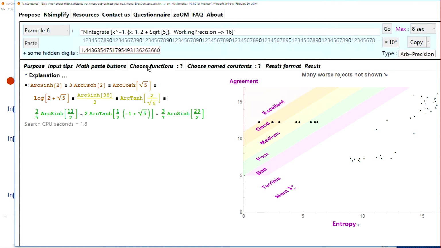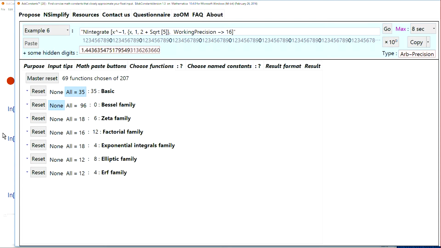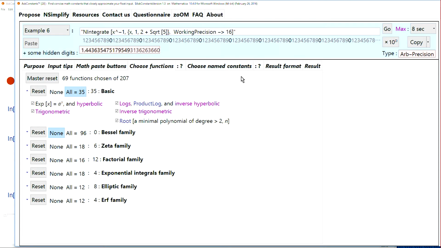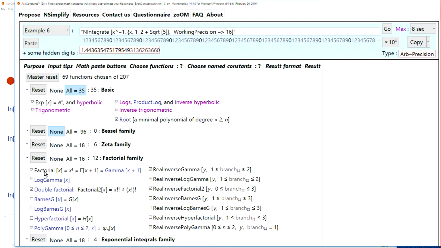You can choose the functions. There's a set of basic functions. You can choose the functions that are in the basis for this search, or at least for one. There's two algorithms in the search. The first one is a big lookup table. It's fixed. It takes a lot of work for me to generate that table, and it's fixed. So if you get the answer from that table, even if you don't choose a function, if you use one of these functions you haven't selected, here's another one, the factorial family, for example, you can get an answer that isn't actually checked off. But the second phase of the search is the more time-consuming part. You have to have that function checked in order for it to find it.